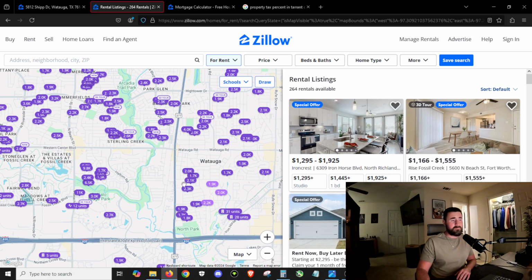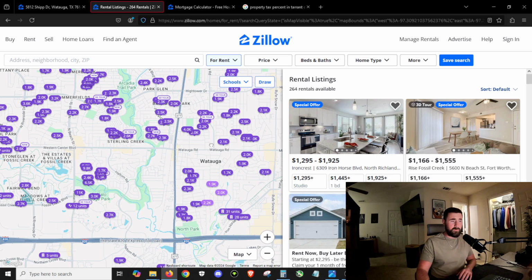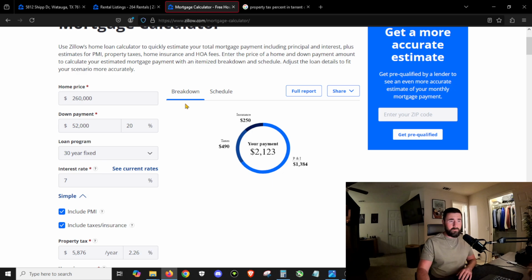So even though I think I'd probably recommend to market it at 23 right now, let's say 22 just to be safe, just like this one, even though I think we have a better product if we were to buy this house. So now we know, okay, our payment's going to roughly be 2,100 and change, and we can probably rent this thing out for around 22. So already, right at face value, this isn't an awful deal, but it's kind of a wash.